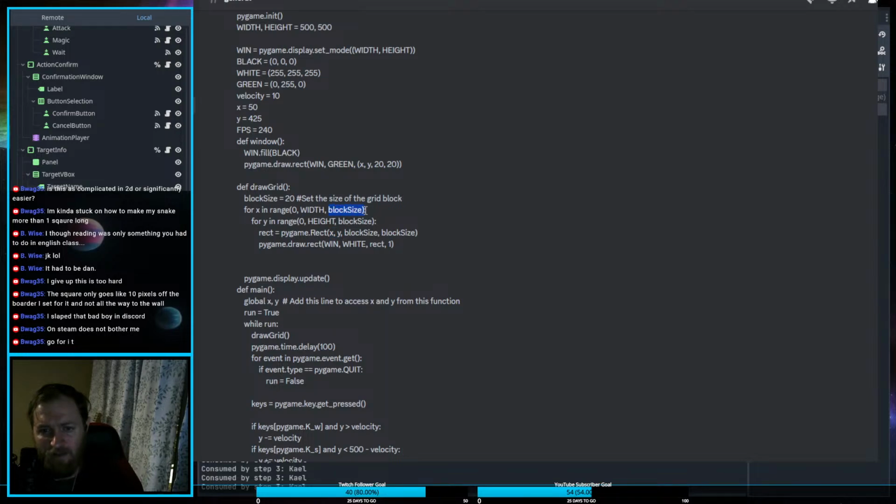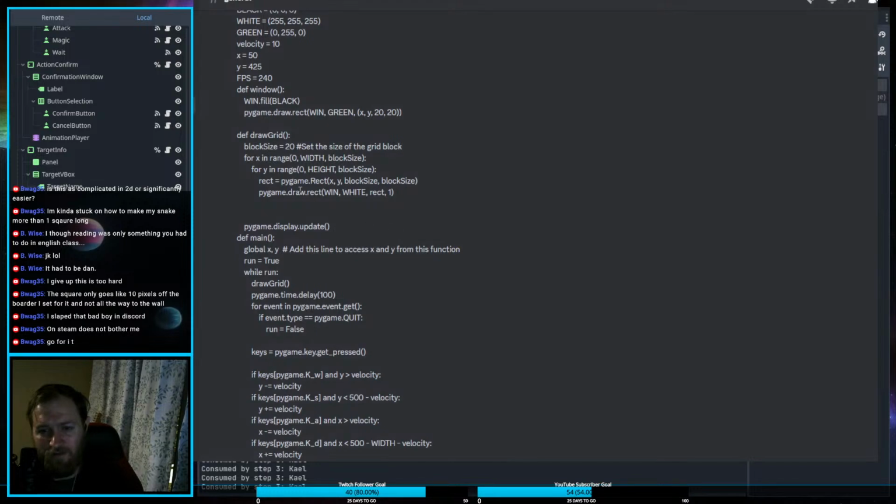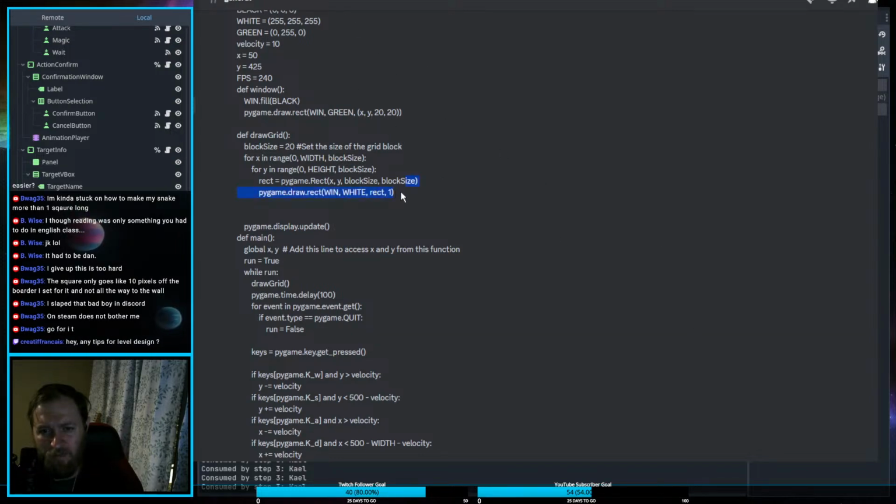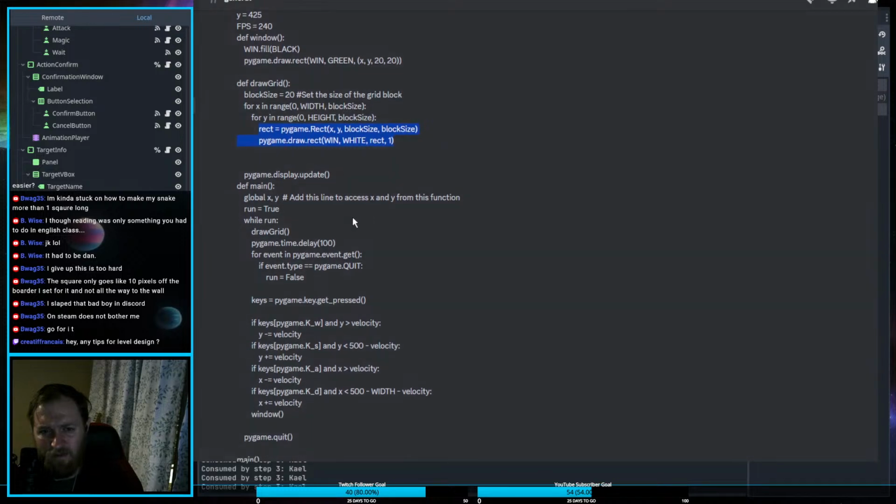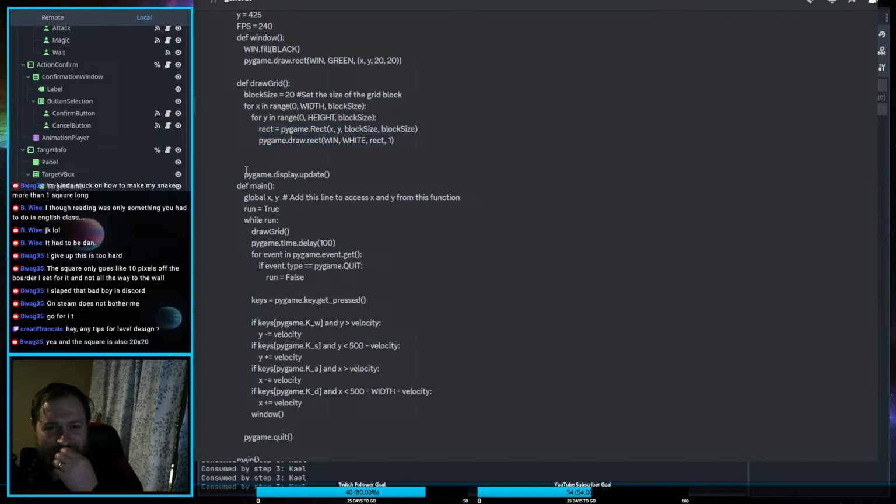Width, and then block size is 20. Okay, that probably is right. I'm guessing you're drawing 20 blocks. So that makes sense. You're drawing 20 blocks, X and Y. I'm guessing it fills in the whole thing. Yep. So that might make sense. Level design. Man, I haven't got to level design yet, but we could discuss it here in a moment.